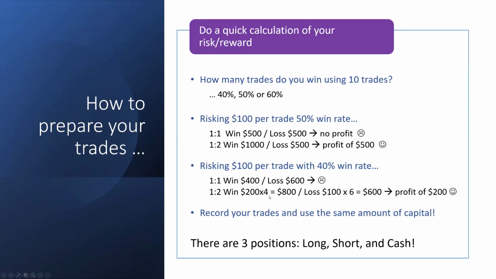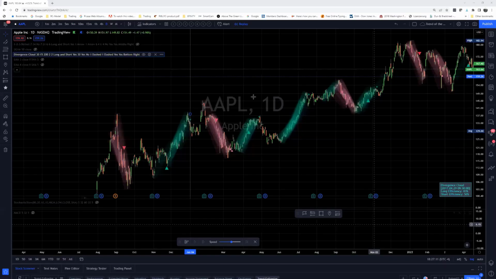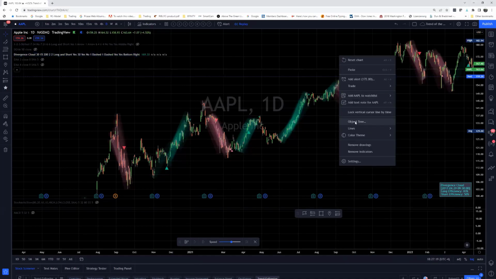And another thing, and then I'm done with these slides, is that often people say, well, I need to trade in order to make money. There are three positions: long, short, and cash. Cash is a position. If there's no market to trade, if there's not really things in your favor, just don't do it, because you don't have to jump in later and try to make up for what you have lost. Okay, let's jump in here and look at a couple of examples and then do some adjustments.